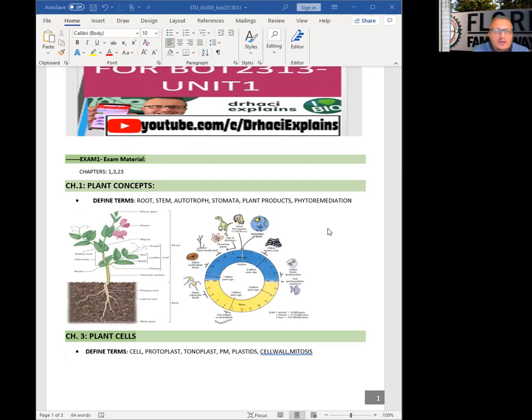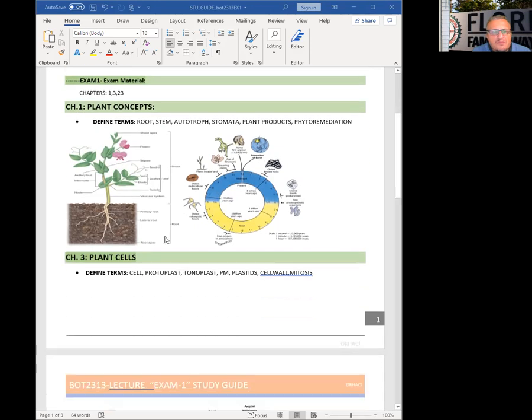and shoot systems, like you see here in this picture. Plants always have below ground and above ground parts, and they support each other, especially the root system, which has to get all the minerals and water from the root to the shoot and above ground parts. So know the basic root and shoot system, and how they help each other.